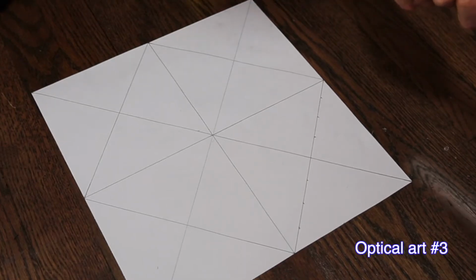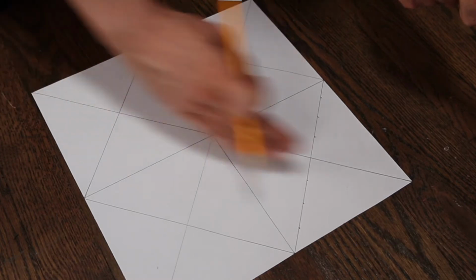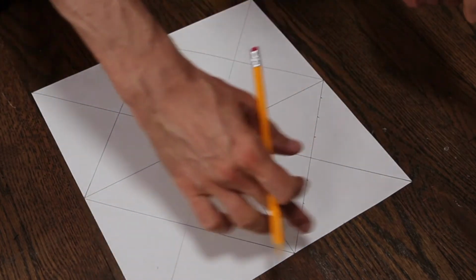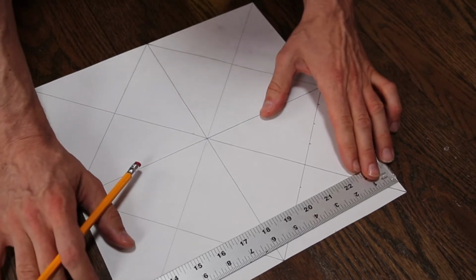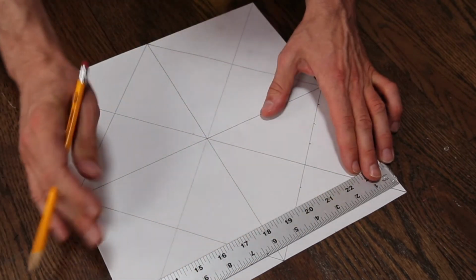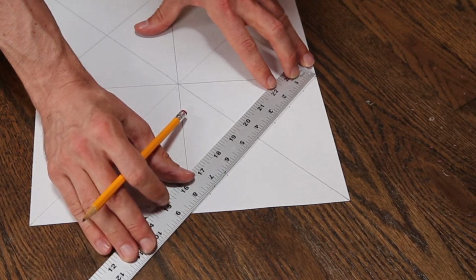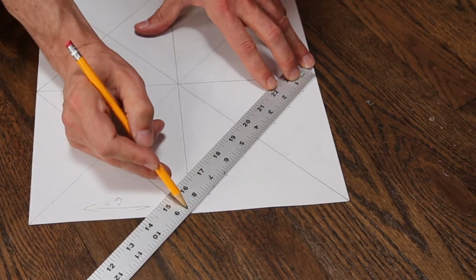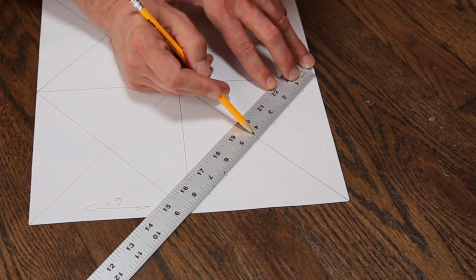Okay guys, so this is the final drawing in this set of 3 for the part 2 of the optical art drawings. I went ahead and did the X and the diamond. For those of you that don't recall, it's 6 inches in. Okay, this is 8.5 inches, so this falls at 4 1/4.